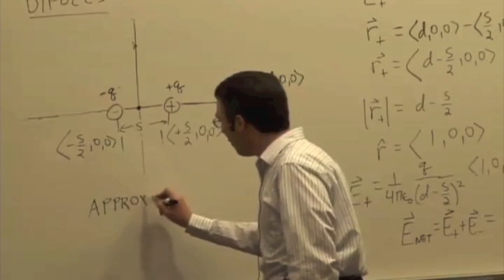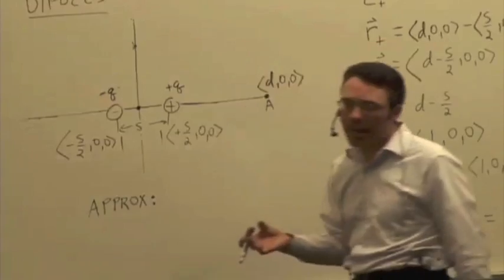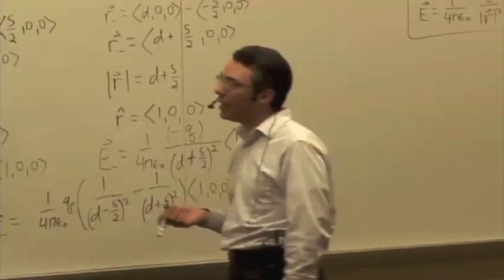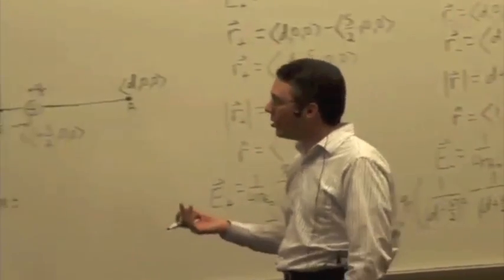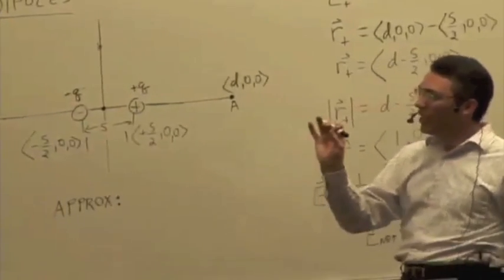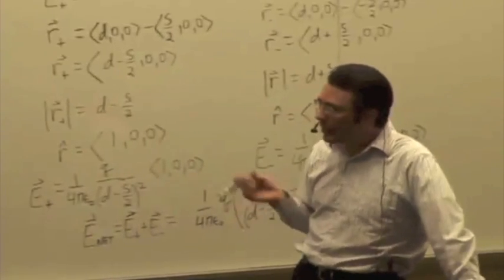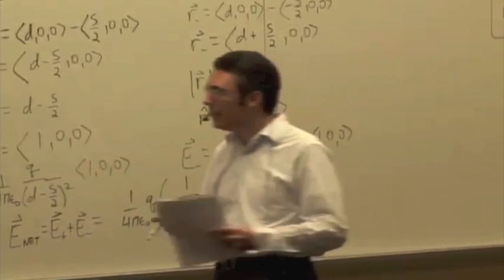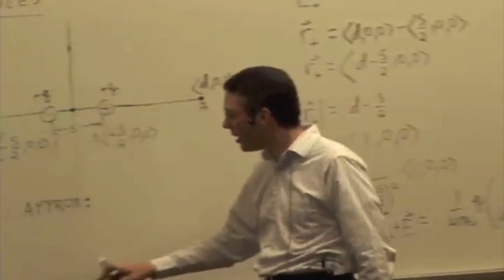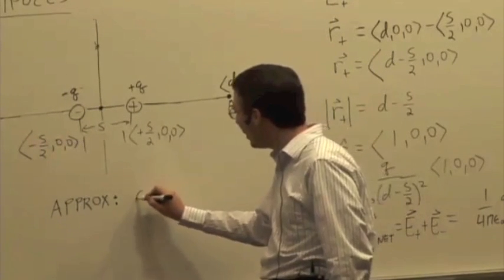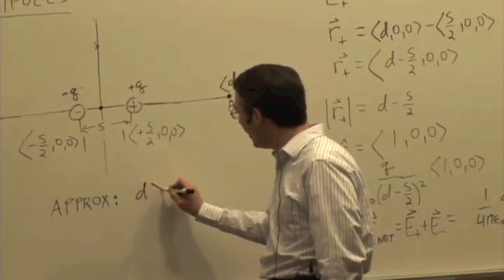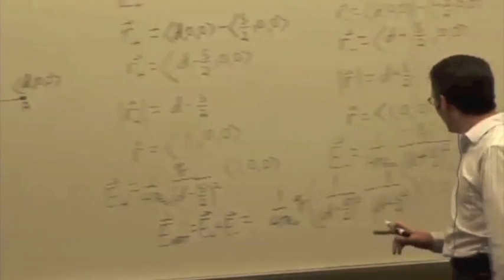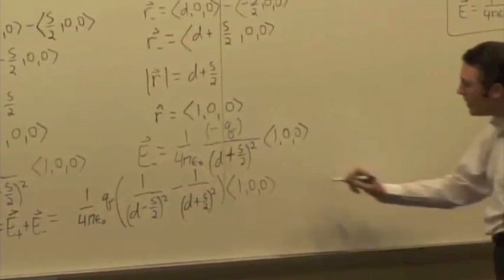If you think about dipoles in nature, such as permanent dipoles of molecules like water molecules or hydrogen chloride molecules or what have you, you have a separation of charge that's really tiny, right? That's on the atomic scale, but you might be looking at several nanometers, even at the nanoscale. Nanometers is a lot larger than the separation of the charge. So typically we're going to deal with situations where the distance is a lot larger than the separation. Okay. So let me see if I can simplify this a little bit and then take that into account.